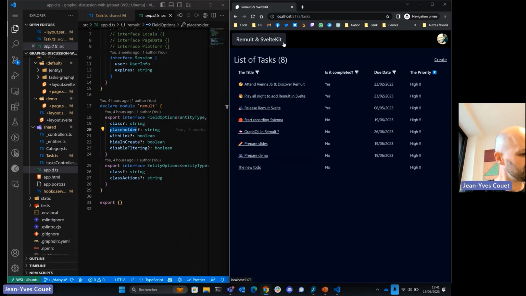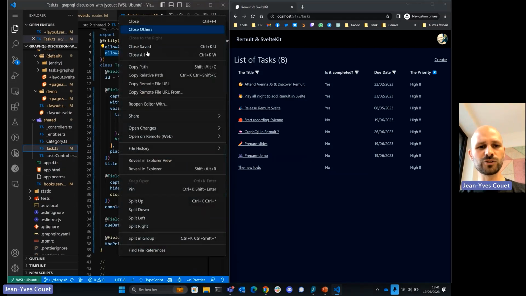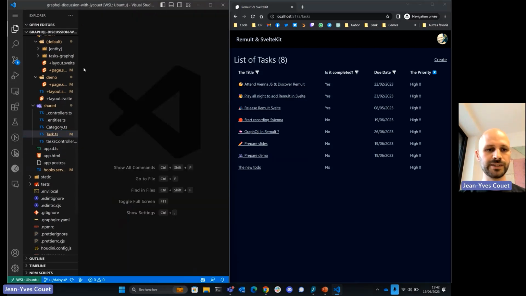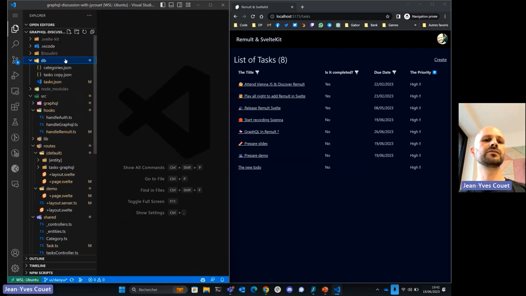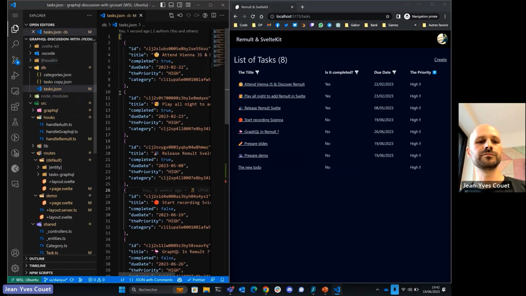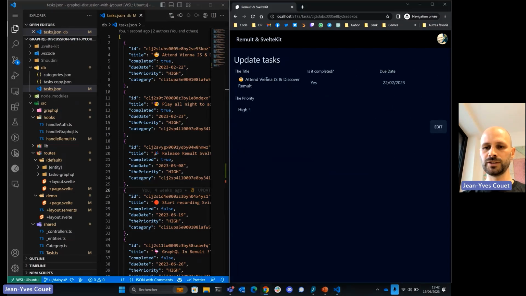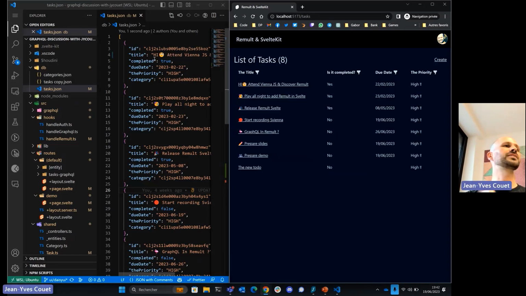Here, demo. I didn't show you the most beautiful part. So let's close everything. All the data that you are seeing here is stored in one place. To start, very easy, it's stored here in almost your secure database, right? That you showed before. So here we have a task JSON, and if I come here, for example, the first one, and I say edit, update, and my database is updated.